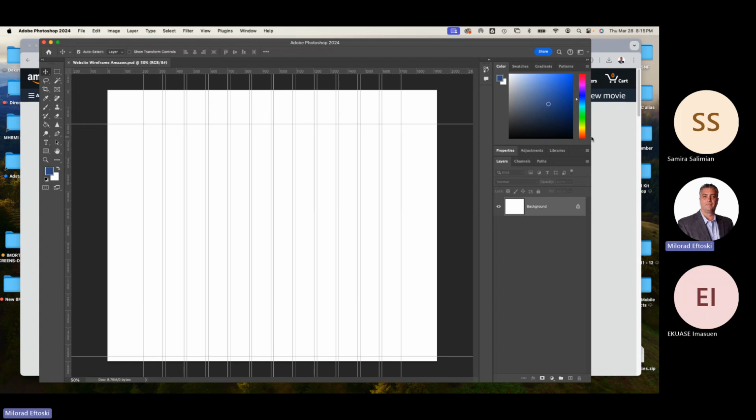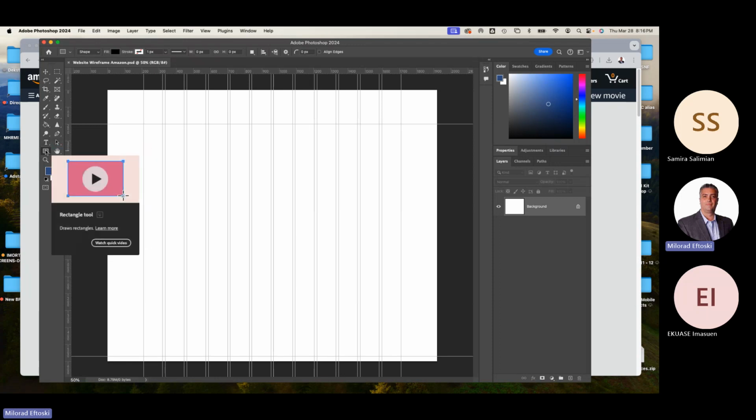Okay, so we're going to start with using our rectangles. There's an object tool, just like in Illustrator. These are your object tools or vector tools in Photoshop, right down to the bottom left corner. Remember the T, the type tool, there's the hand right there, the little pointer, that's where your rectangle is. It's going to be your best friend for creating these wireframes. We can do this in Illustrator too, honestly. But Photoshop is better when it comes to the layouts and the guides. It's just better for this stuff.